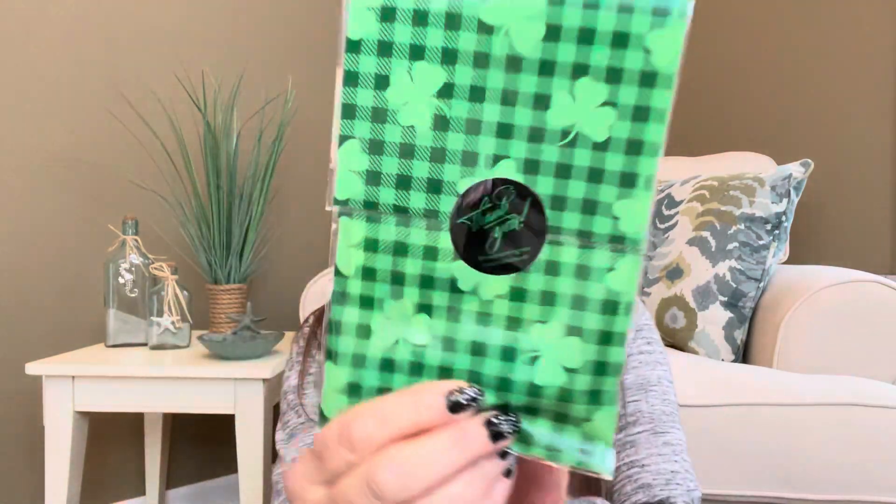So do you want to get into the nail strips pack I received for March 2022? Let's do it! When I open up the package, it usually is themed around a holiday or a season, and sometimes they're just miscellaneous ones, which is always fun because I have lots more to choose from. This is the package we received this month for March — perfect on theme for St. Patty's Day.